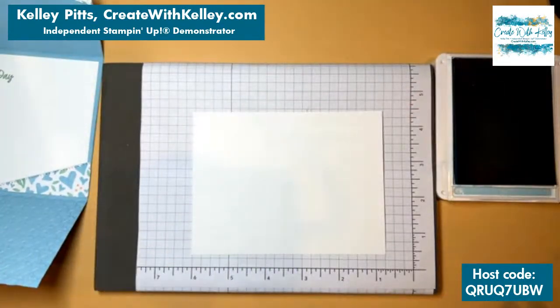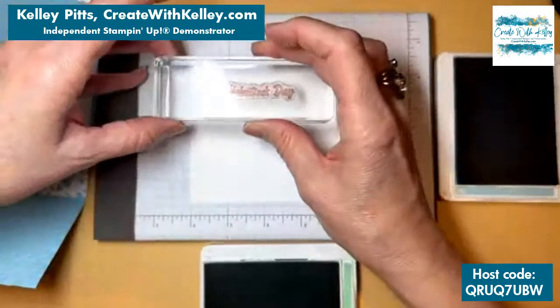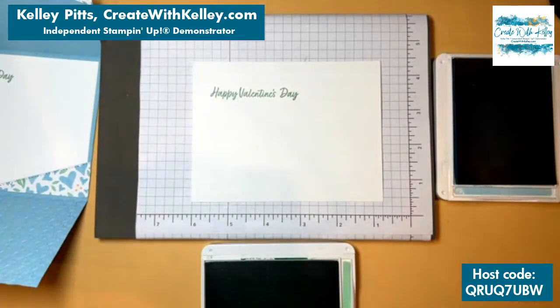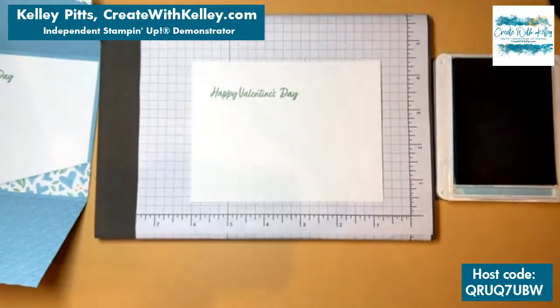I'm going to go ahead and do the green first, I think. So it'll be easier to get the Happy Valentine's Day done first. We're going to stamp that. Whoops. Move that up a little so you can see. And I like putting it up in the left-hand corner. I don't know why, but usually I do that, and I think of my signature always being on the right-hand side, but you could put it right in the very center if you want, however you like to do your cards. It's your card. You need to create it the way you want.